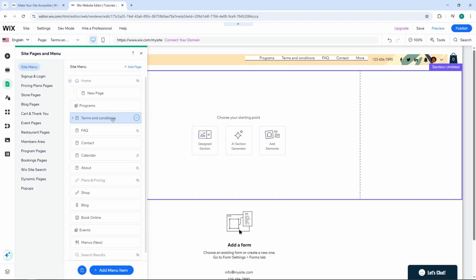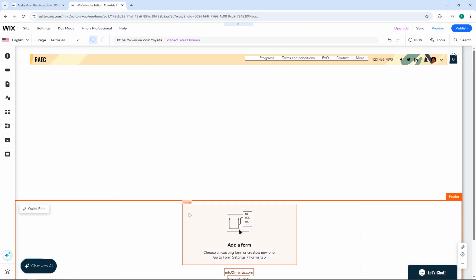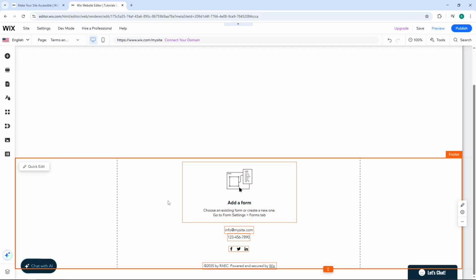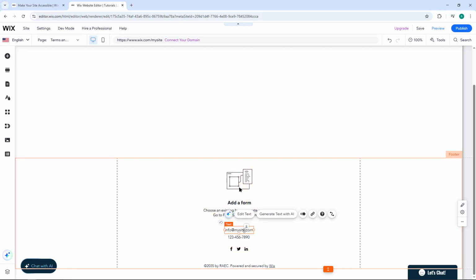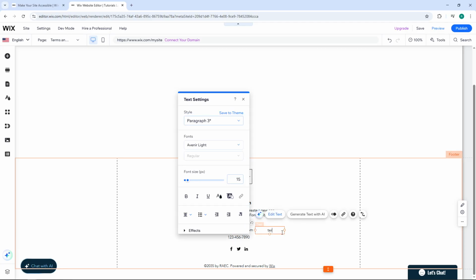using your site. Now let's start to link the terms and conditions page on your footer. To make a uniform approach, simply copy a sample text block from your footer so you can retain the formatting and design already present on your website. Once copied, type in terms and conditions. This ensures consistency across your site's design.